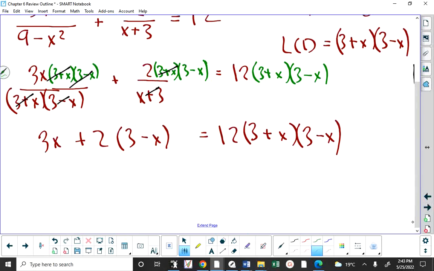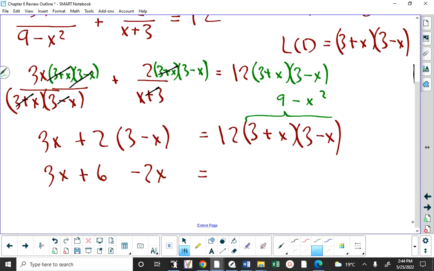Here, I don't know that I want to solve this equation because I think it's going to be quadratic, and you know how to do that, but we'll see. This is 3x plus 6 minus 2x. Don't read too much into why that happens to be what we had in the corresponding question where we were adding things in the numerator. Equals, and I hope you guys can see this, 9 minus x squared.